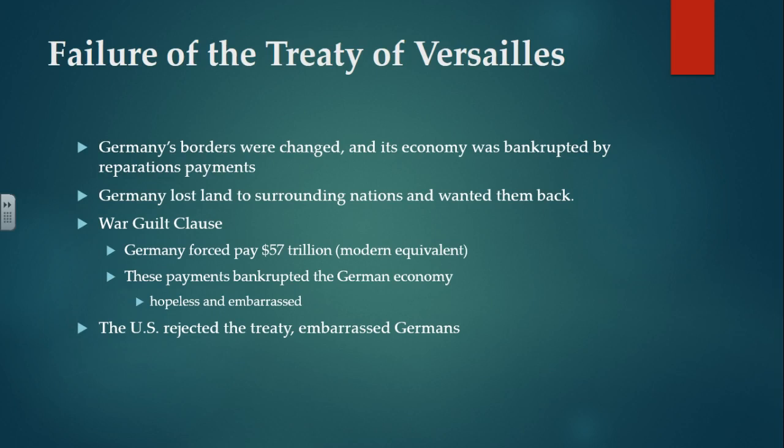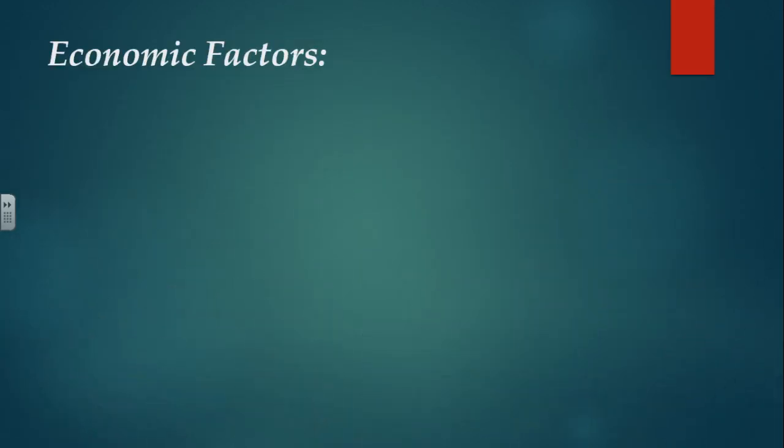The other thing about this is the United States was a part of the negotiations for the Treaty of Versailles. It goes back to the United States, and Congress flat out votes it down. So this treaty that was supposed to blame the Germans and set up everything, but not totally knock out the Germans, the United States rejects, which flat out embarrasses the Germans. They're very unhappy by this, and it's not a good time to be a German.